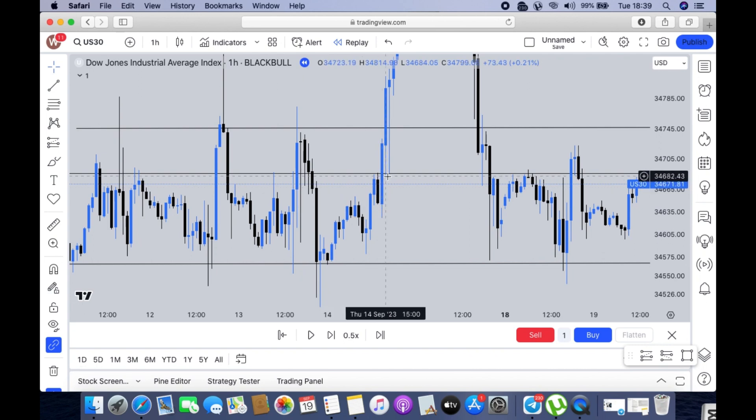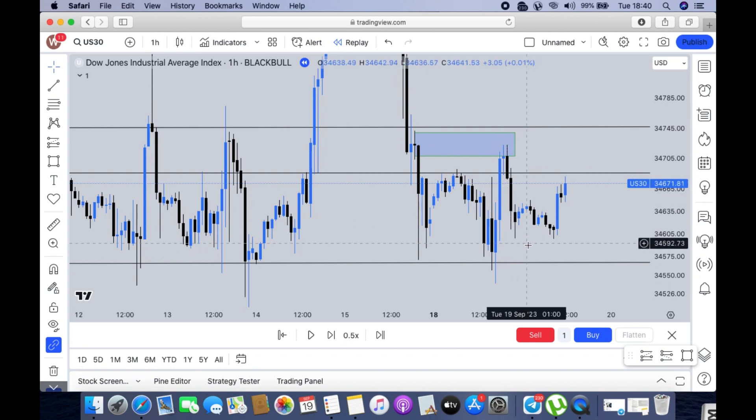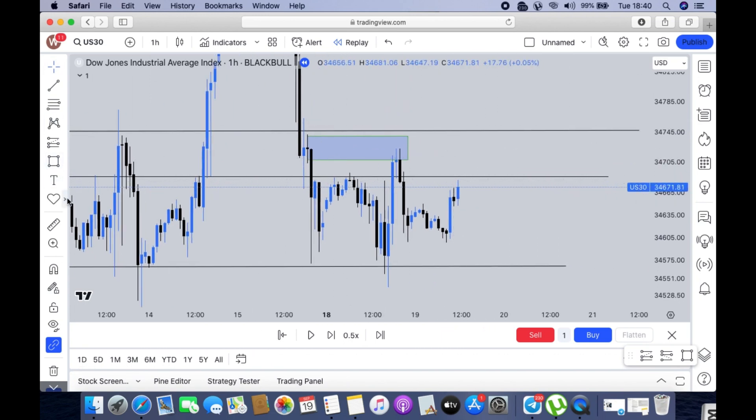You can see why I'm saying it acted as support: the market shot up, gave us a rejection, came back and held strongly, then pushed to the upper part. Markets came back, became support, and respected the resistance — shut down. Markets were resistant, broke through, became support, pushed up, and then respected the supply area we had. Markets respected that area and further pushed to the lower part. This was our very first confirmation — our supply area — with three rejections confirming it was valid.